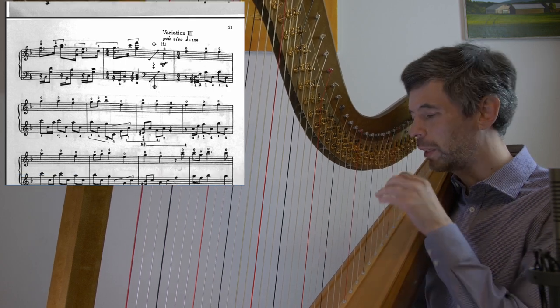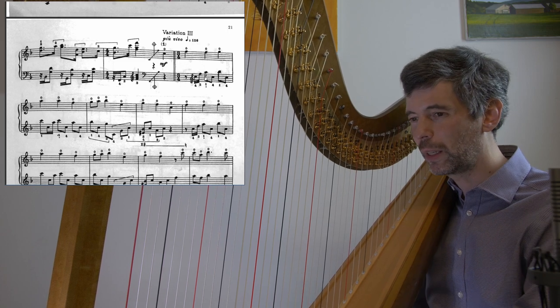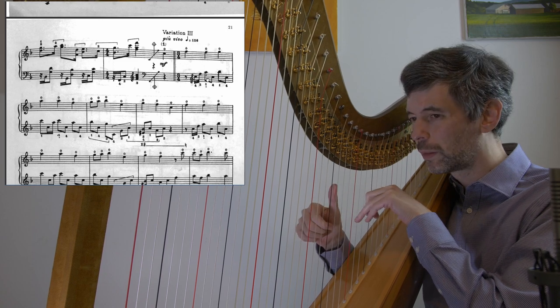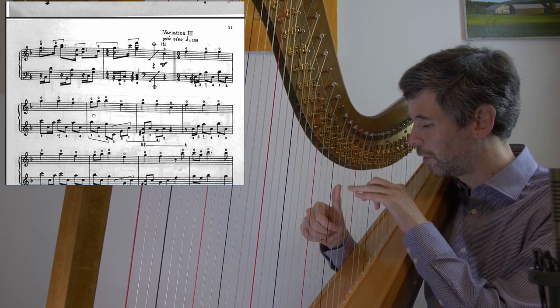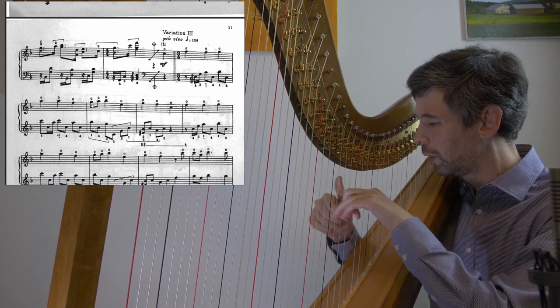And I think this is a good spot to bring the left-hand volume down and play around with a balance between them. This one, I think, variation three is very much about the balance between the hands. This is a little bit tricky just in terms of the contrary motion. Oh, sorry.